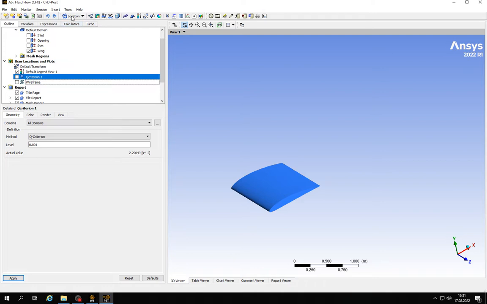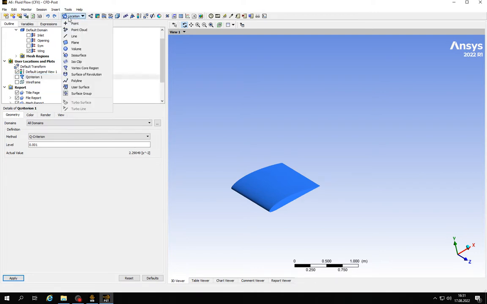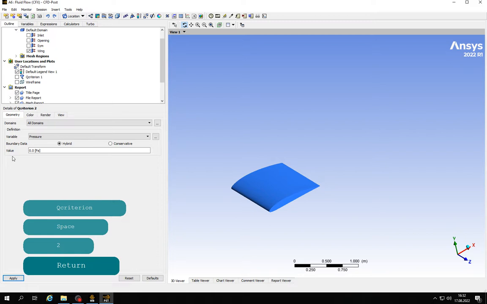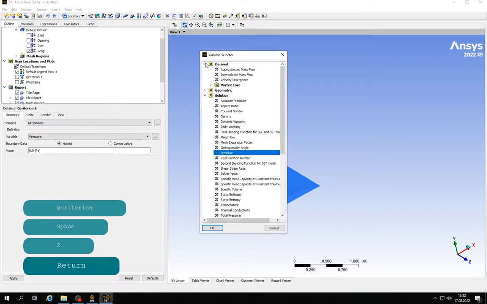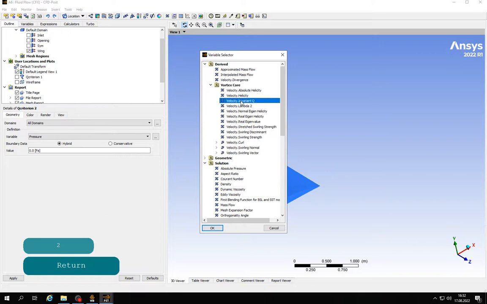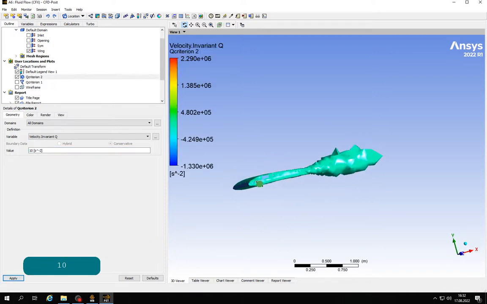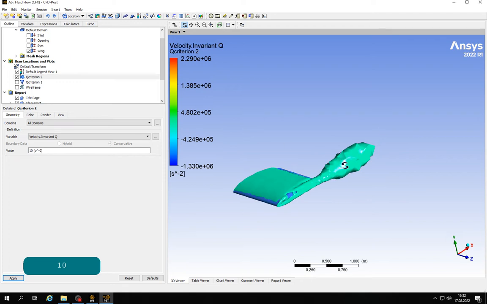The other method is to go into location and create an isosurface, which we're going to call QCriterion2. Here in the variable, you just click the three dots, go into derived, vortex core, velocity invariant Q, and now once again you just play with the values, and you should also see the wingtip vortex.